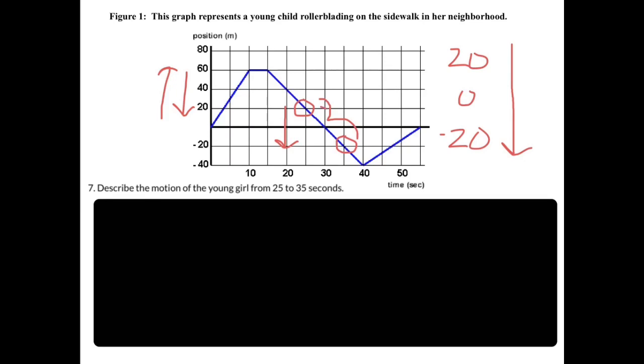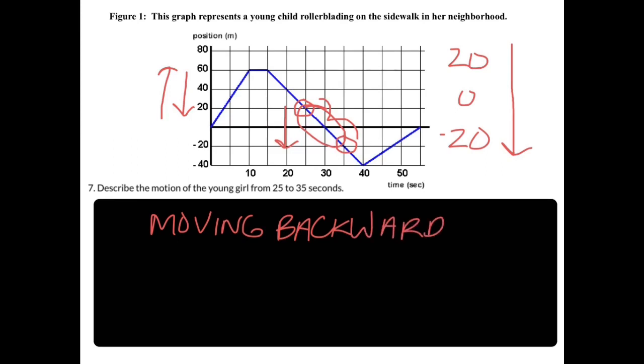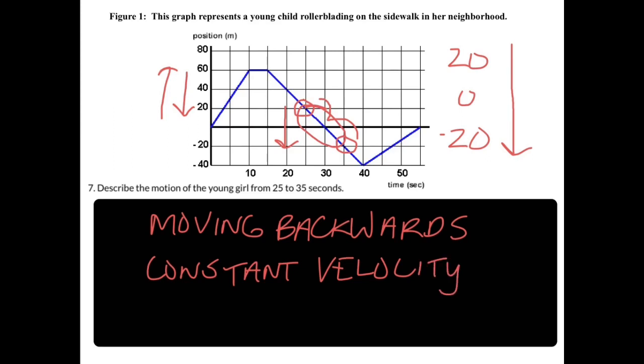And since this line is a straight line, we know that means constant velocity as well. So the girl is moving backwards the whole time. And also, again, because the slope is negative and the line is straight, it's a constant velocity as well. And we can relate that back to our lab with uniform motion, where we had data with the line of best fit that showed that it was pretty much a constant velocity. As time went by, the same displacement happened per unit of time.